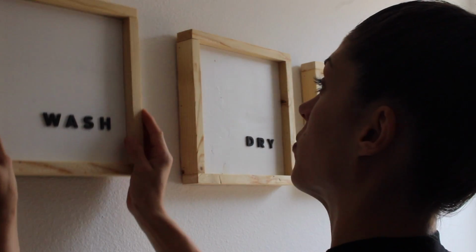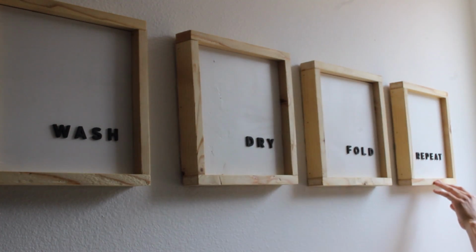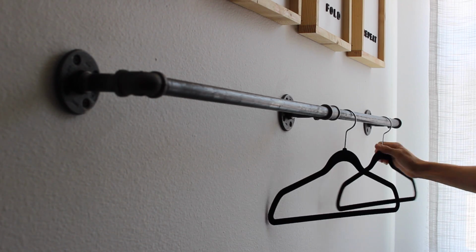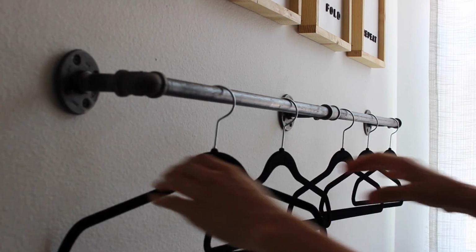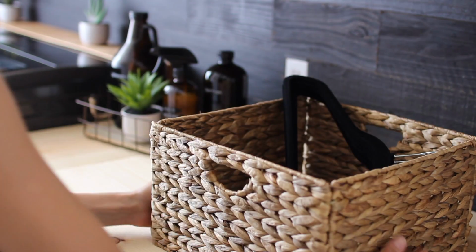I hung up the DIY wall decor that I've made previously alongside the drying rack made out of pipe and flange, which you can take the hangers out of the wicker baskets that are up on the shelves and also put them away, out of sight, out of mind. That way everything remains nice and clean.